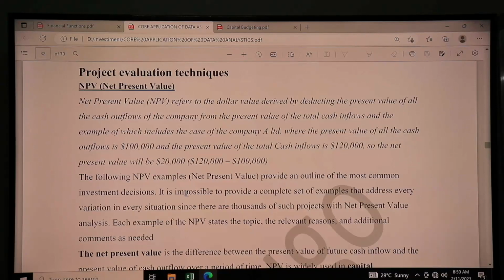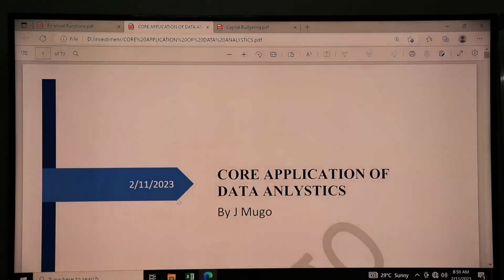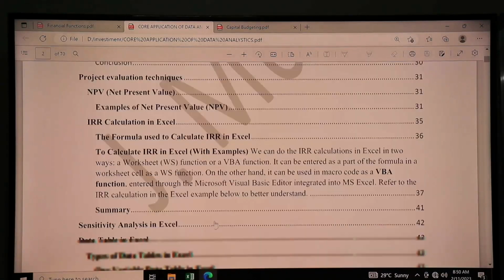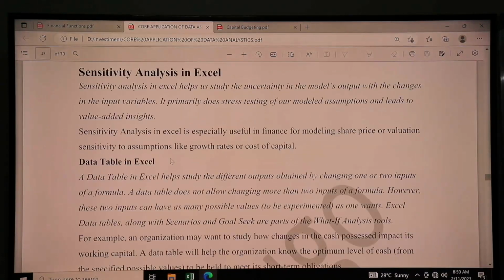So that is our second discussion. In our next class, we will discuss sensitivity analysis. This is something you did actually, sensitivity analysis in Excel. That will be our next discussion. Just to bring more insight, I will use a simple example to have information about sensitivity analysis and how it works.